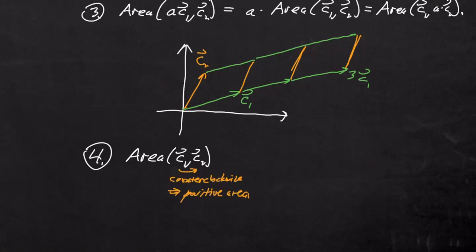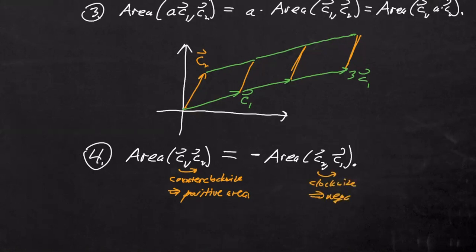So that shows that if you happen to switch and think about the area formed by C2 and C1, you just pick up a minus sign. That's the point. That's right, because if we went counterclockwise from C1 to C2, then we think about the opposite order: we're going clockwise from C2 to C1, which would imply a negative area. Okay, so hopefully that one's not too bad. So basically, if you swap the columns, the determinant swaps to negative.